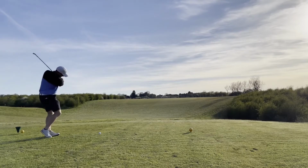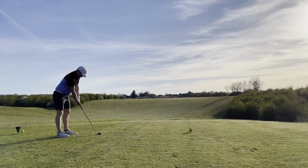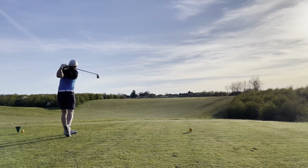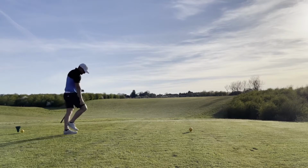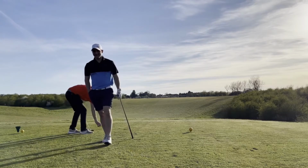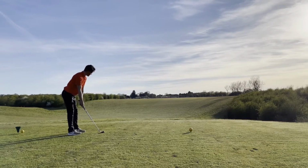Look at the sky, by the way. Beautiful. Looks very sky. It's a good shot. Yeah, nice, Ryan. Ah, that's a non-members bounce, unfortunately, even though I am a member. Unlucky, Ryan. Good shot, though, to be fair. I think you might be the one at the moment. Duck hook fade inbound.